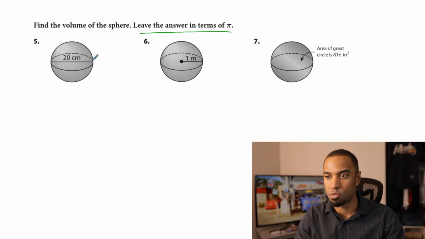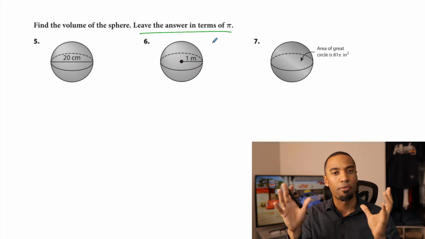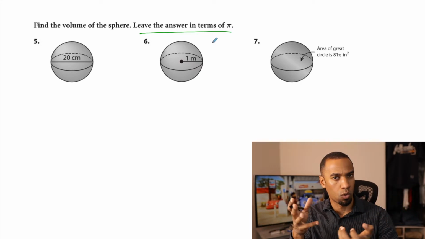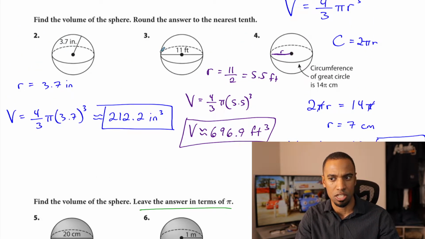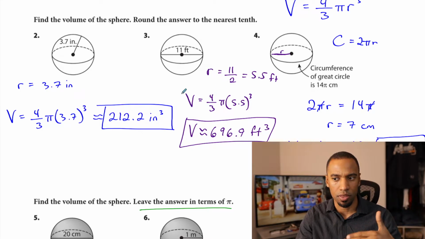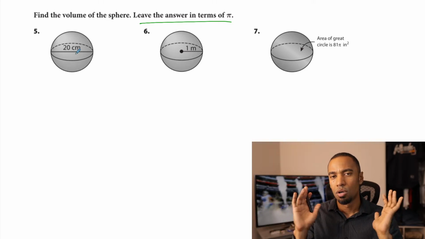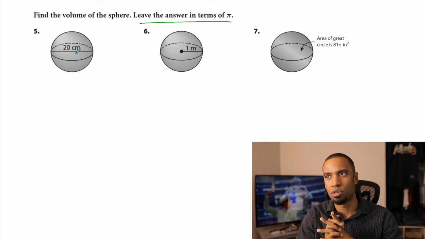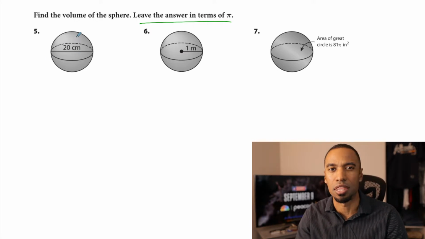If my answers are in terms of pi, I tend to like to leave my answer as a fraction as well if I can work with it. Meaning if they already give me decimals to play with here, I'm going to just deal with the decimal. But 11 I might just leave as 11/2 and do something with the 4/3 and stuff. So you'll see me play with this in different ways, because once you hit pi, I don't want to use a decimal. I don't know how to explain it. So you'll see me play with fractions sometimes here as well.